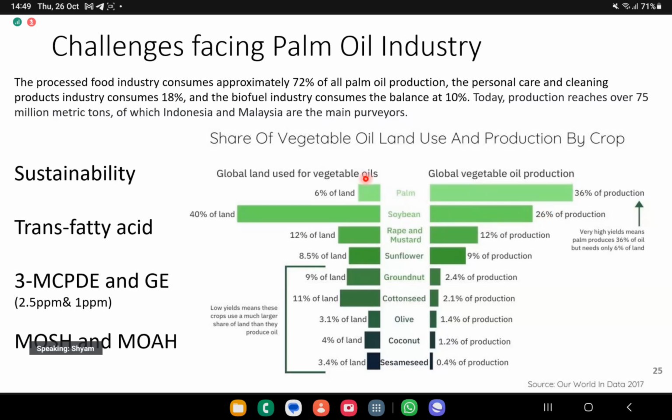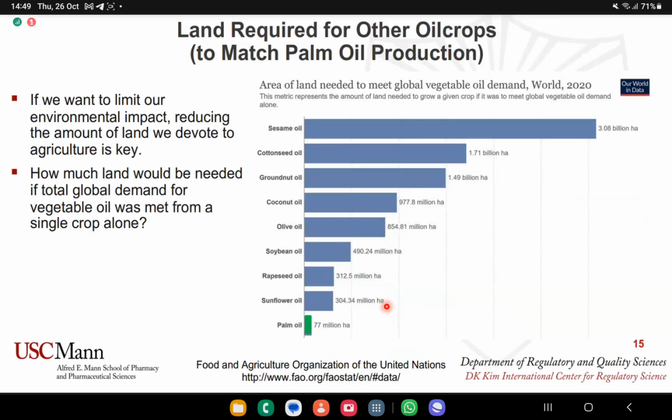So if you want to convert all this oil into soybean, you'll find that you'll need a lot more land, and you'll have to clear a lot of forests, which is going against sustainability initiatives. If you look at all the other oils, they are not as productive as palm oil. This is another way of looking at it.